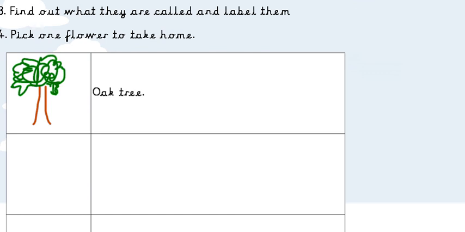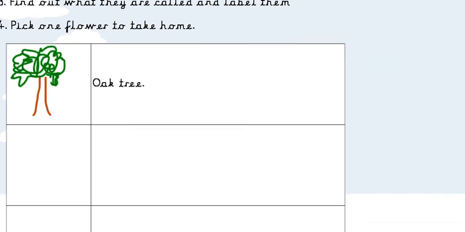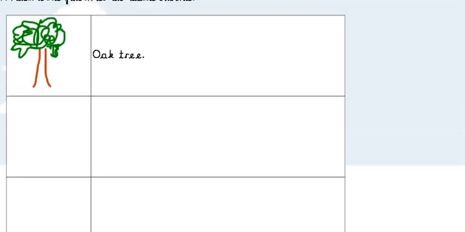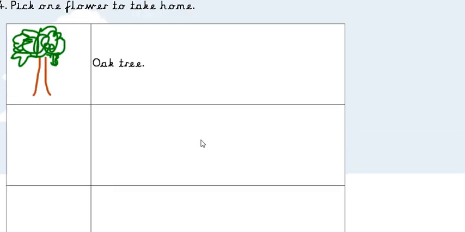I've started and done 1. It's a bit tricky for me to draw it on my computer, children, but your drawings will look much more beautiful than mine. So here's a tree that I found. I've drawn it in this box just here, and next to it I've labelled it oak tree. Now, if I was going to really challenge myself and push myself today, I might write a short description just here. So I might say this tree is tall and has large green leaves. Okay, that would be how you can challenge yourself today, everybody. So you'd have your 5 plants down the left here, and then the names of those plants and a description, ideally, next to it. Okay.